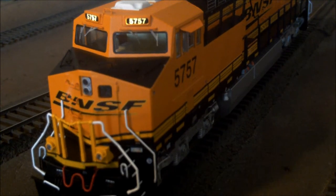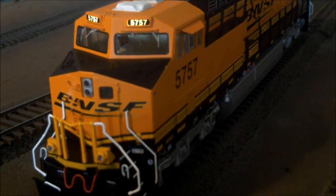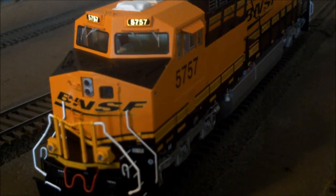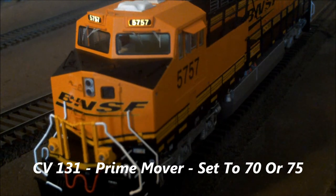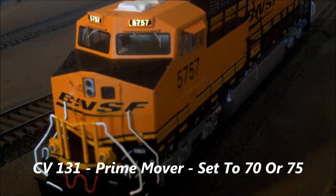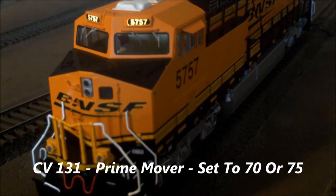Okay, next we're going to go to the prime mover. Let me shut the bell off. Okay, on the prime mover, which is CV number 131, again, the factory default can be a little overwhelming. You can hear it there. I bumped it up to about the factory default.